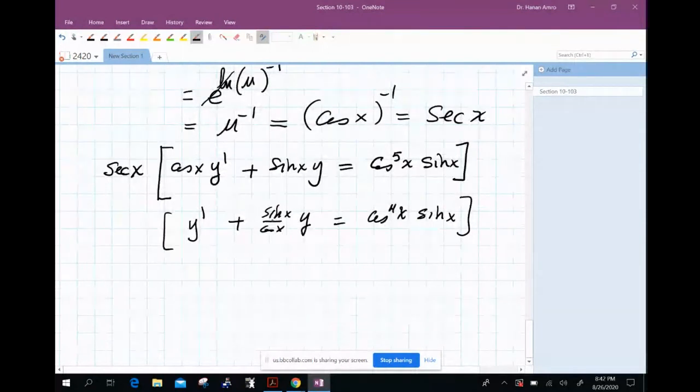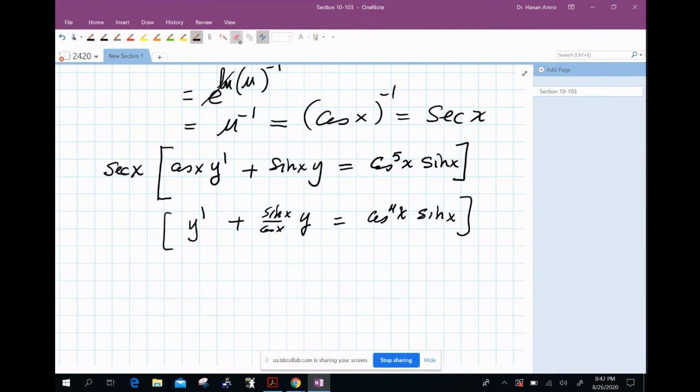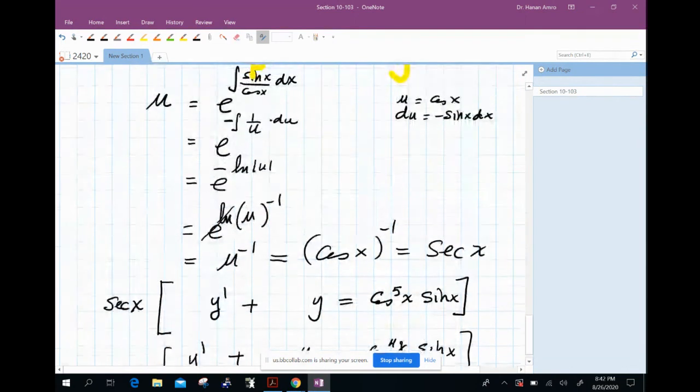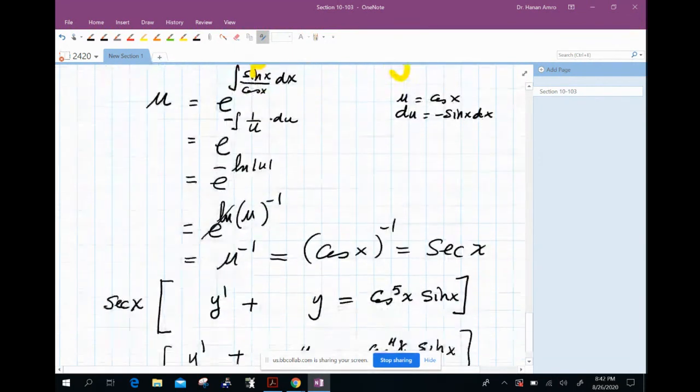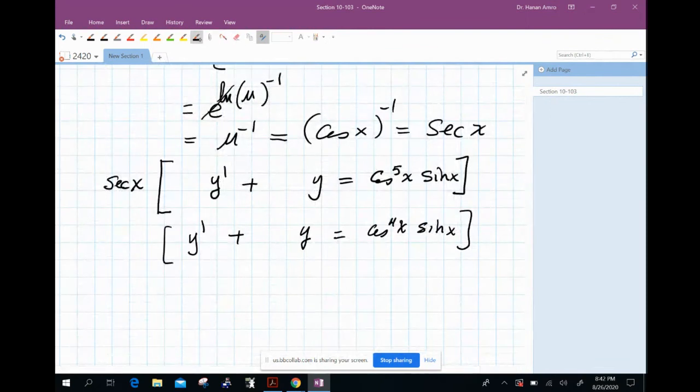Now, if you don't want to write it like this, which is fine, you have to know which method you want to write it in. We have to be careful about this entry right here, because I have to follow whatever I simplified at this point. So I'm going to take this and multiply by secant. So the first one, we have y prime times secant, which, to write it right here, will be secant x.